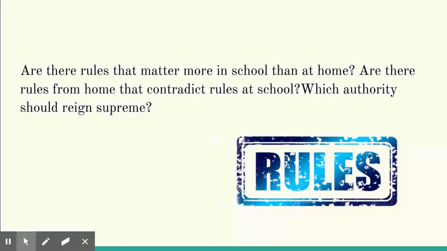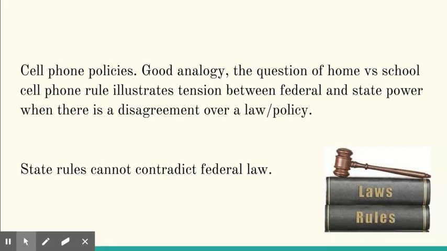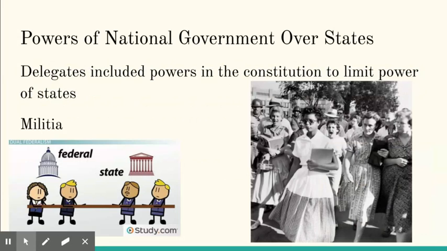All right. So which authorities should reign supreme? Which one should we follow? That is the question. That analogy represents the question of powers when it comes to the United States federal government, our national government, and their laws and regulations versus state governments like Ohio. There are often disagreements between state and federal law, and the question is who should we follow? Which one is supreme? We're going to look at that in today's lesson.